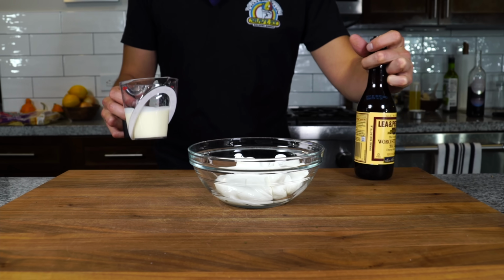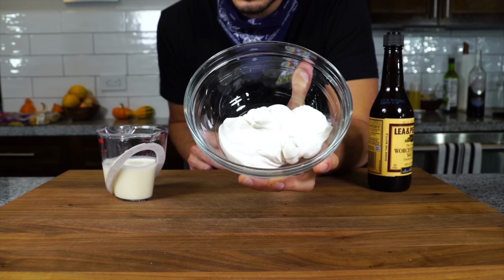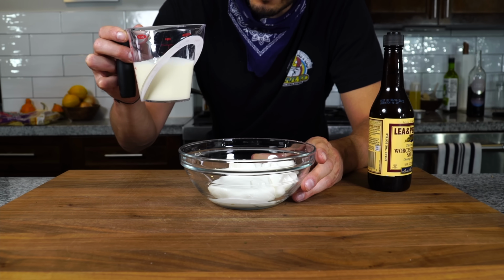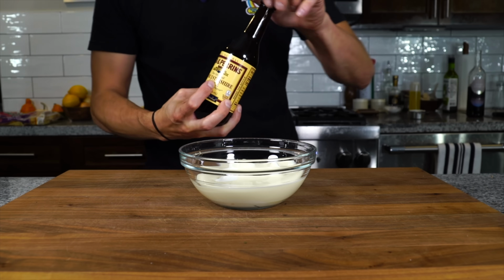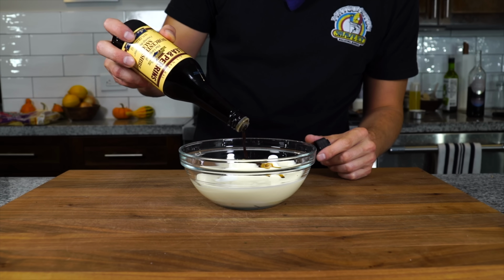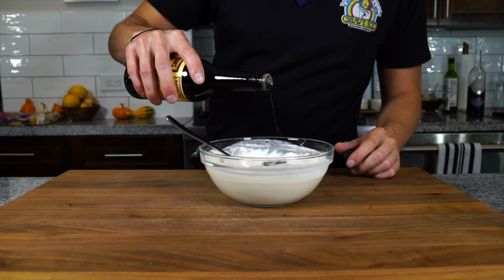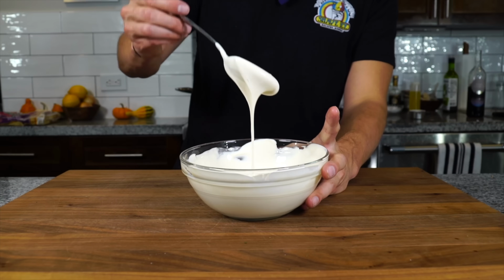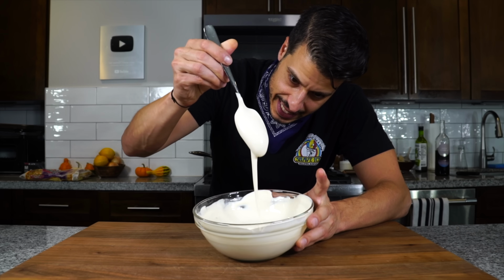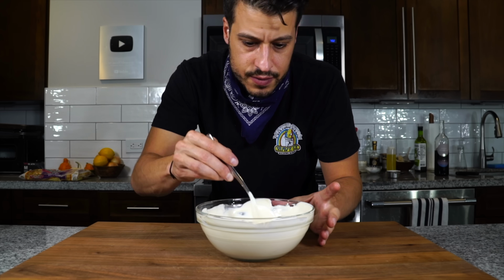So now to finish everything off, I'm going in with about a cup or so of sour cream. Then I have a 1/4 cup of heavy cream. I'm gonna pour that in, and then a couple tablespoons of Worcestershire sauce. And you just wanna combine that. That's about the consistency you want. Once it's the right consistency, I want it to be a little bit of an off-white color from that Worcestershire sauce. That's gonna be perfect.